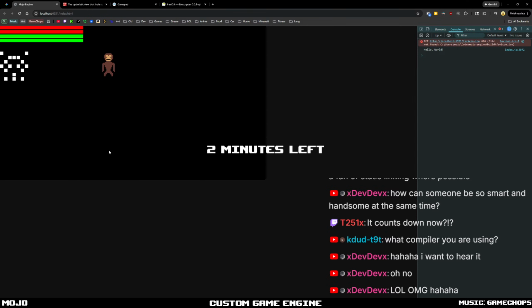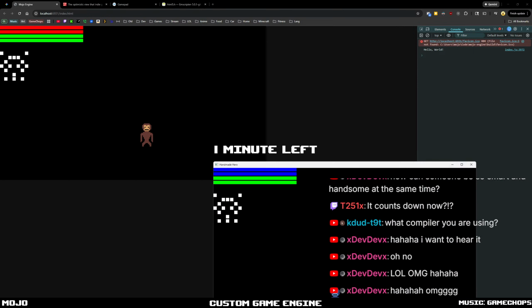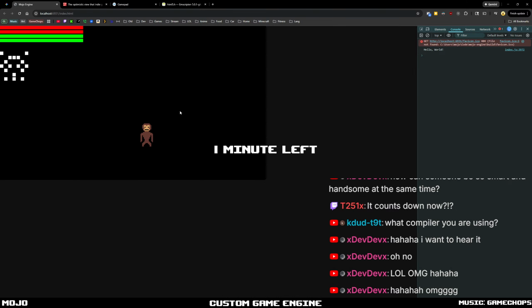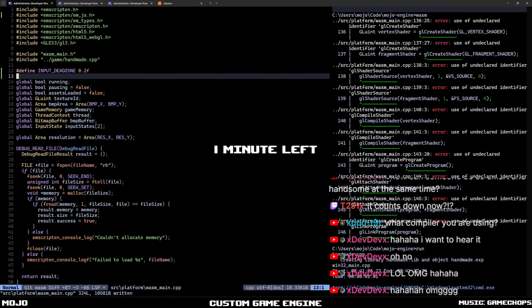That's okay. We got some stuff done regardless. Got my little monkey moving around on the screen. Got controller input on WASM and on Windows, although he moves a lot slower. I must have the frame rate set lower on Windows.